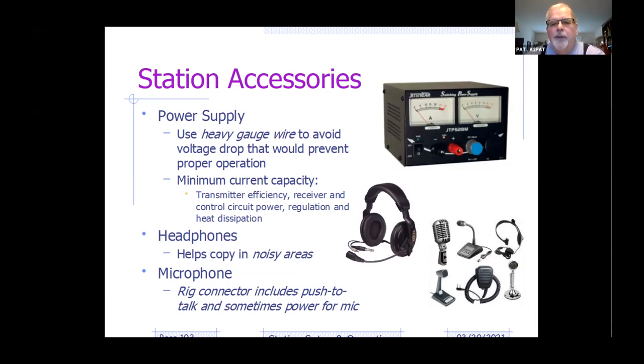So all of these facts could be put together in a question. And the idea is, if you need a lot of current, your wires should be heavy duty. At 12 volts, which is most of our equipment, the wires should be much, much heavier than house wiring, because that's 120 volts. They can afford to lose more in your house wiring than you can afford between your power supply and your radio, if it's a high power radio.